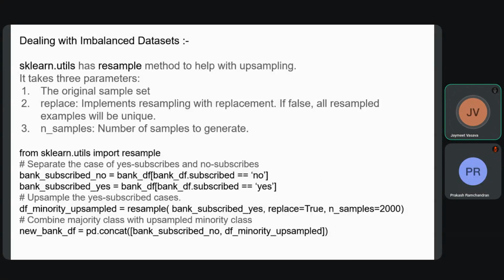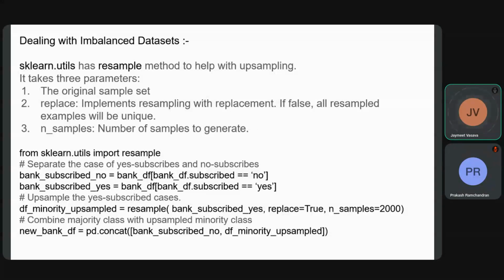We get resample from sklearn.utils and then use it on our bank DF, with the no's saved into bank subscribed no and the yes's into bank subscribed yes, then resample those data and create a DF called DF minority upsampled.